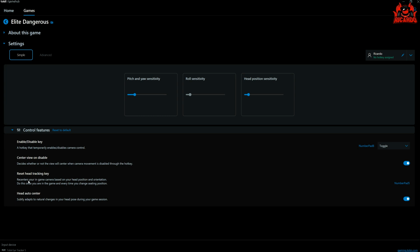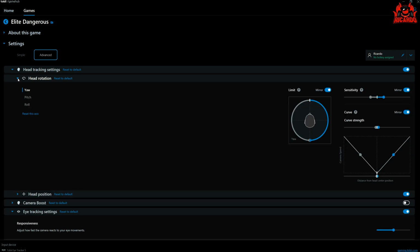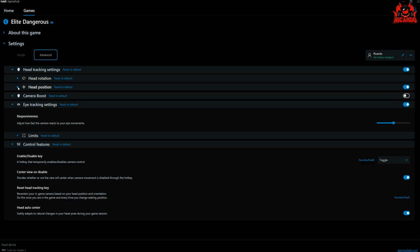Reset the head tracking key recenters your in-game camera based on your head position and orientation. Do this once you're in the game and every time you change a seating position. So I've got that on keypad number 5. The reason for that is that you could get a little bit out of position, excited, press 5, and it'll center you on the screen. And also you've got head auto sensor, which after a while will sort of drag your position back into the center of the game. Now on the advanced settings, you can really get into some different messing about.